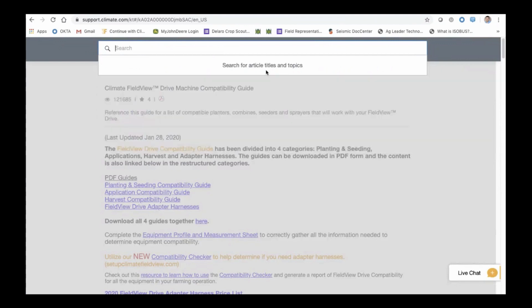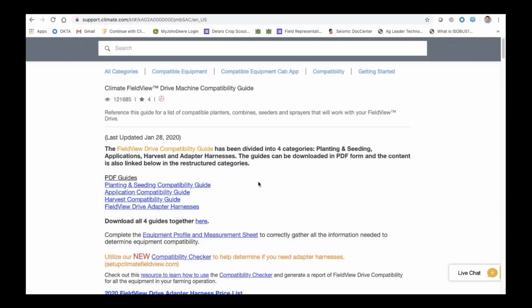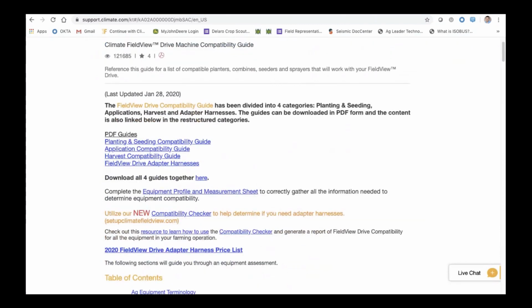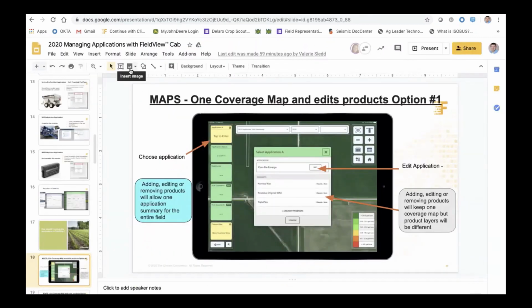So here's one question from another participant in the chat. I have a John Deere self-propelled dry fertilizer spreader with a new liter box. In the past, I've had trouble getting the rate in FieldView to match what is on the 2630 monitor. What are some things that I can do to troubleshoot this?